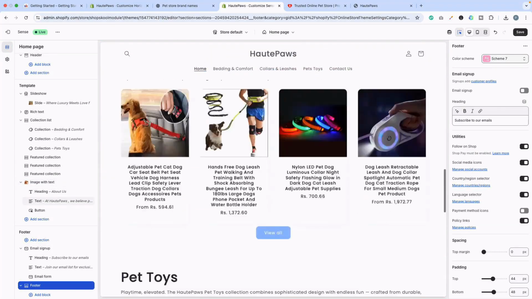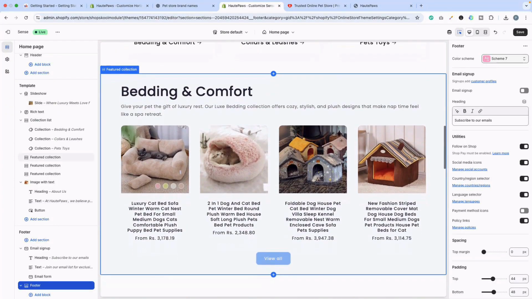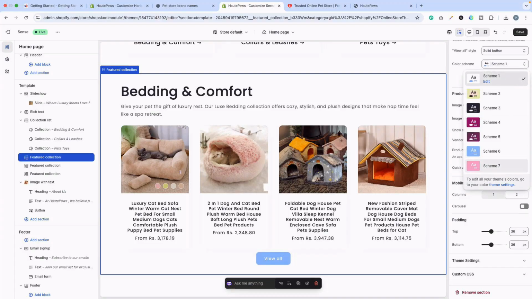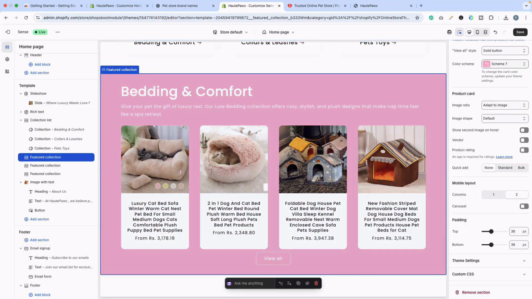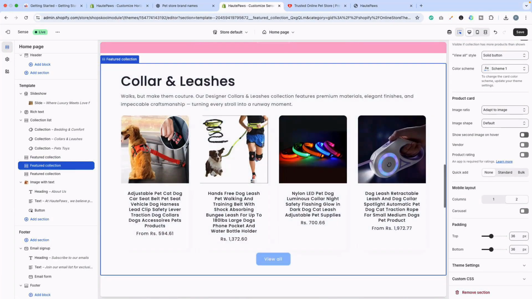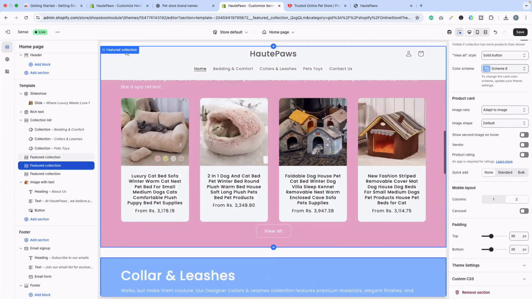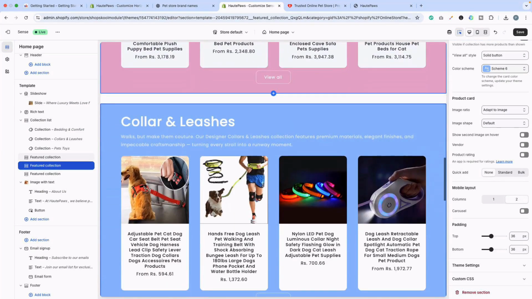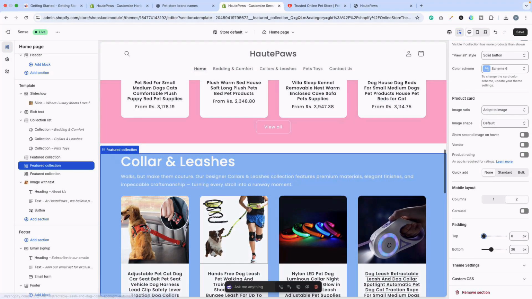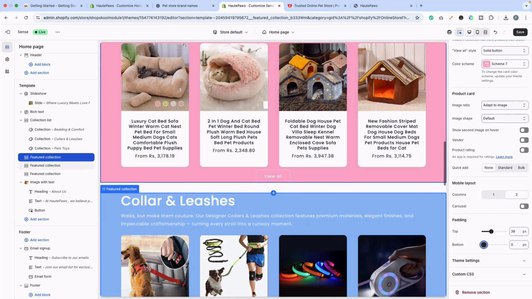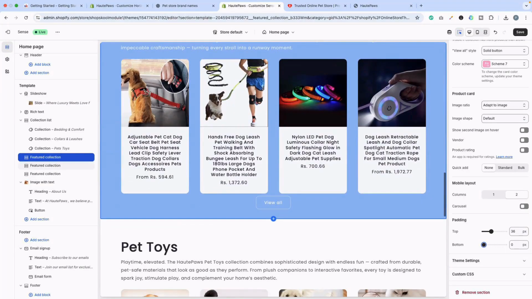This looks good. And then similarly, if you want to change the color of any of the sections, you can simply go over here and select the color scheme. Say for example, you want this to be pink, and say you want this one to be blue. So accordingly you can just pick your color schemes. Now make sure when you are using two colors to remove the padding from the top and bottom. So remove from the top of this and bottom of this, so that these two will blend into one.